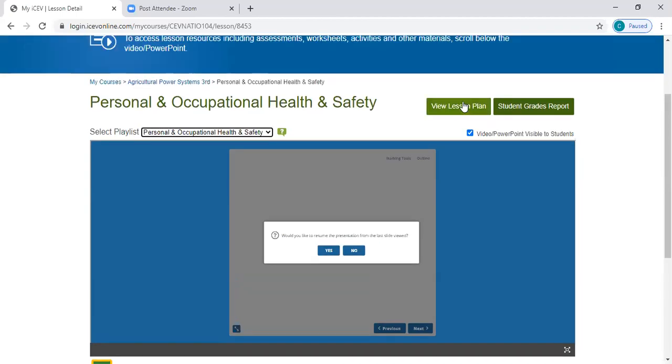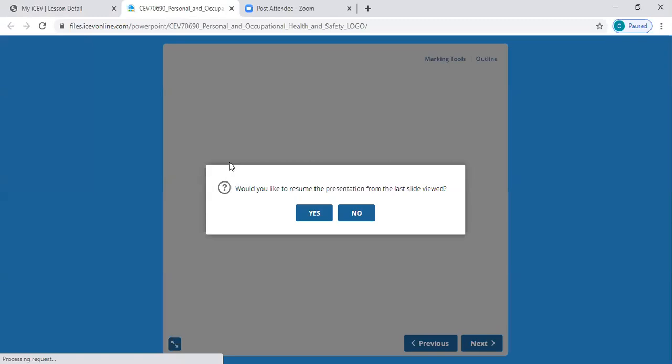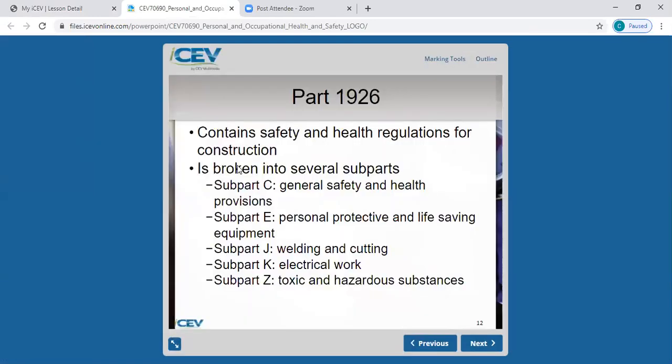Now, students will not see the link to the lesson plan or the grade report. They don't have the checkbox where they can hide the video, but they have their breadcrumbs. They can full screen right here. That's going to open in a new tab. They have the choice to resume or start over. They have the marking tools just like you do.